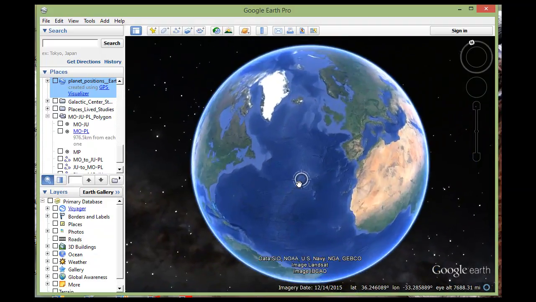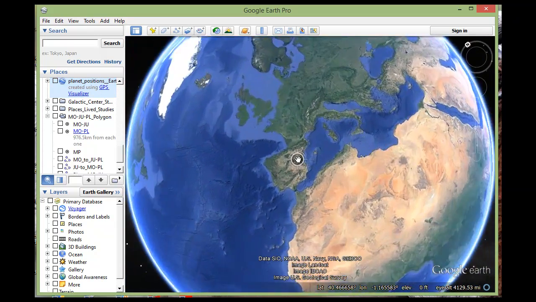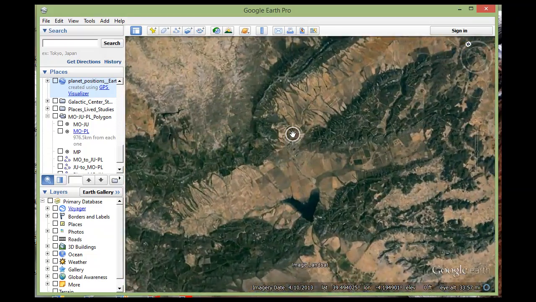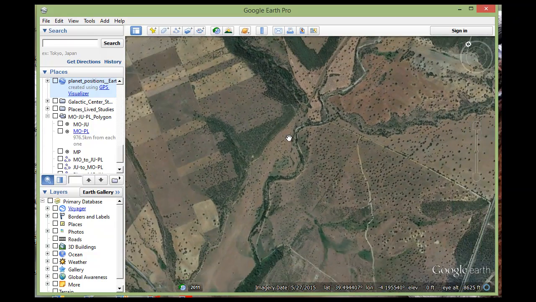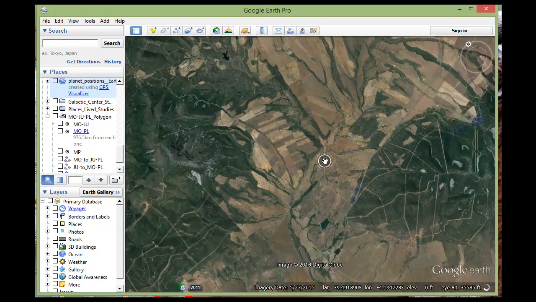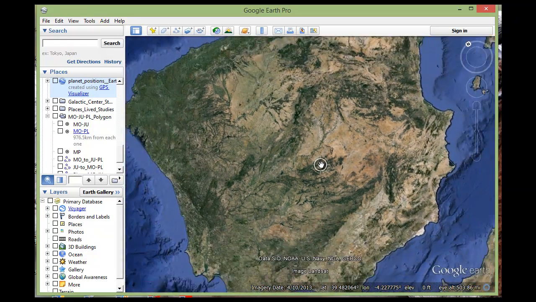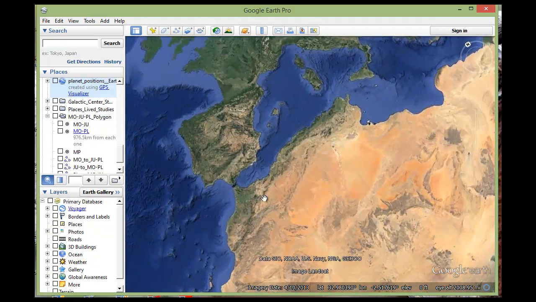You can make the Earth bigger or smaller. You can even get right down to see places in detail, cities and the like. You can zoom in here. This is Spain, for example. And here we're out in the country somewhere. It looks like olive trees. But you can find cities where you've lived or places you'd like to visit in the future. But the subject here is longitude and latitude.